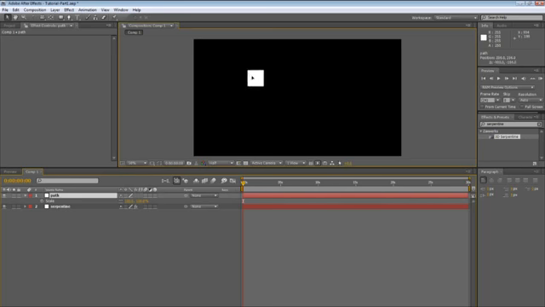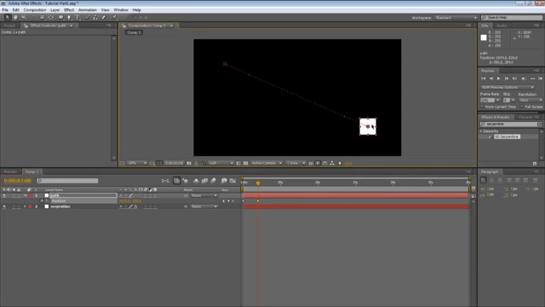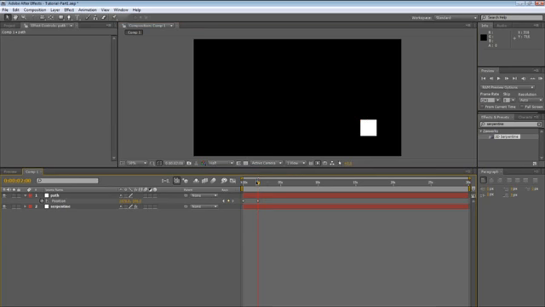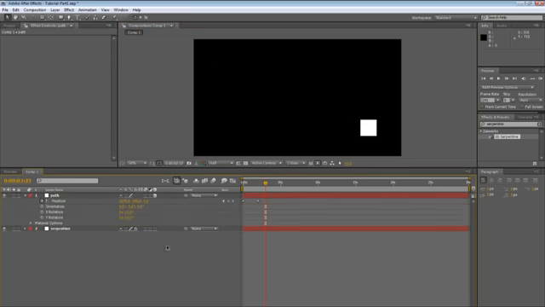And let's just draw a simple path. Let's bring up the position parameter. Let's make a keyframe, and let's move in time, say 2 seconds. It doesn't really matter at this point. And let's add another keyframe. Okay, so now we have this path. Let's even add some Bezier curves to make it a bit more interesting, and this is basically our path. Now it has to be a 3D path.